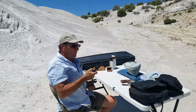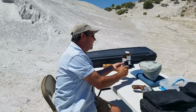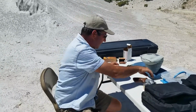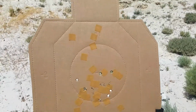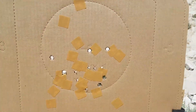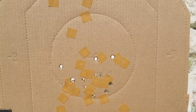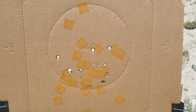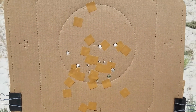Oh, and that one would have hit the bullseye. I think you hit one right in the center of the center. Huh. All right, let's go find out. There we go. Okay, well, if we were to just go off of one shot, I can live with that. Shoot the 0 out of the 0. And are all 6 there? I guess so. Yep. Huh.